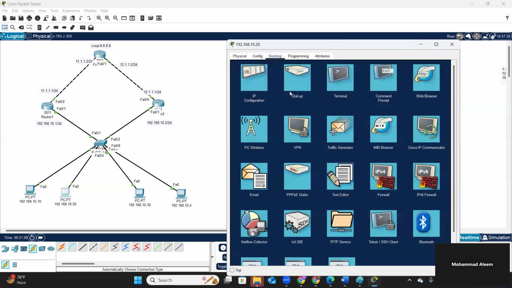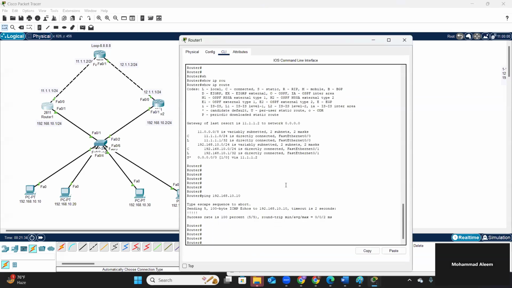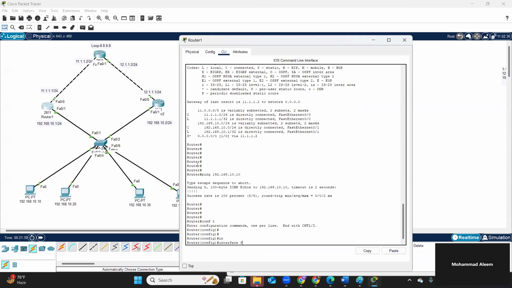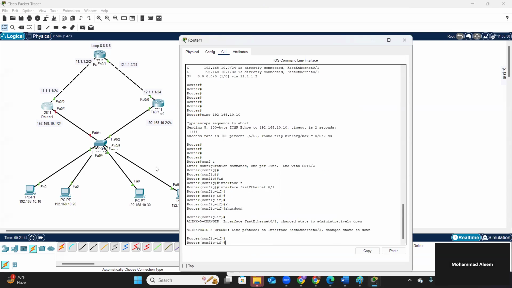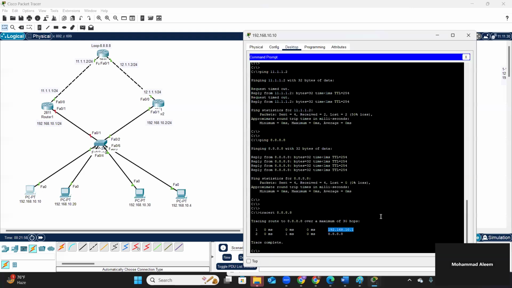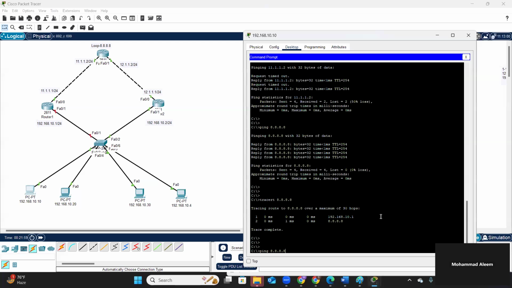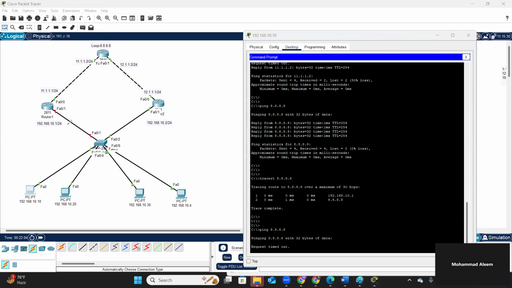Why am I changing it? Because if this interface is shut down, let's configure interface FastEthernet 0/1 and check that it is in a shutdown state. Some issue came, a physical issue, so the interface goes down and we cannot reach the router. We have two routers, but on one router I am giving the interface as the gateway. Now try to ping 8.8.8.8: no communication, because the interface is down. You can check here the interface is down.